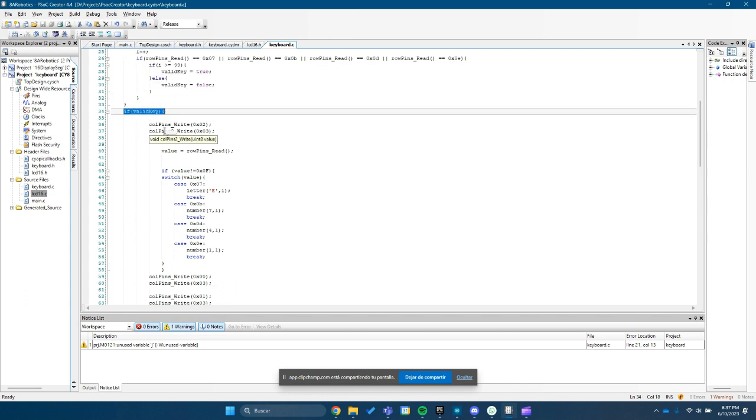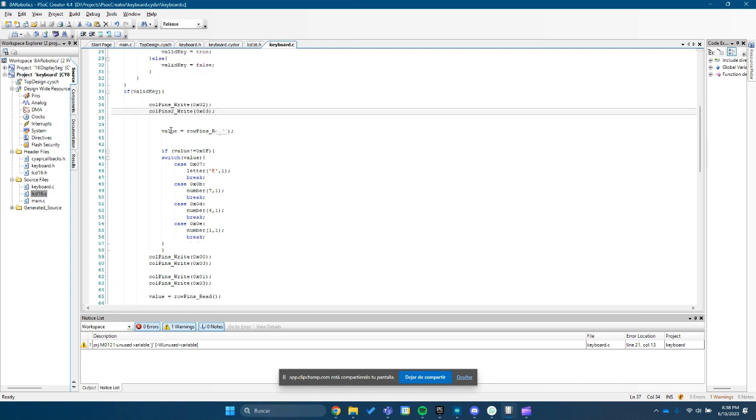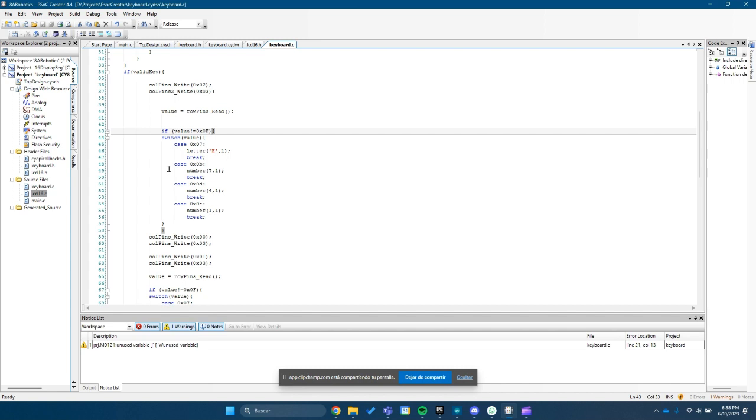and we use that to know which is the button. So first we start with the first column, and we read that information. I just ask which was the row in which we take the information.